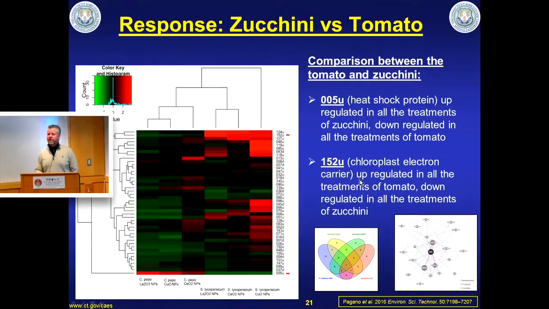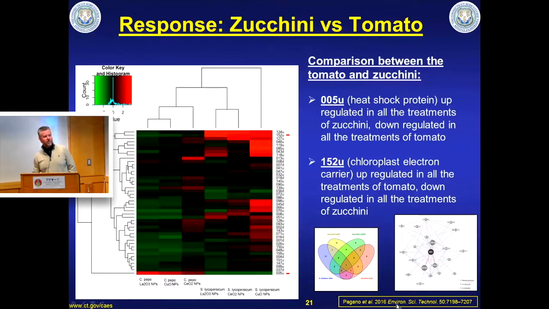And this electron carrier, this chloroplast activity is really interesting because in multiple different experiments done in my group and others, the activity in the chloroplast, the toxicity in the chloroplast seems to be very significant. So this is one that we're very interested in. So you're all probably familiar how you read these heat maps. Some of the interesting things that came out of this study were the species-specific differences.